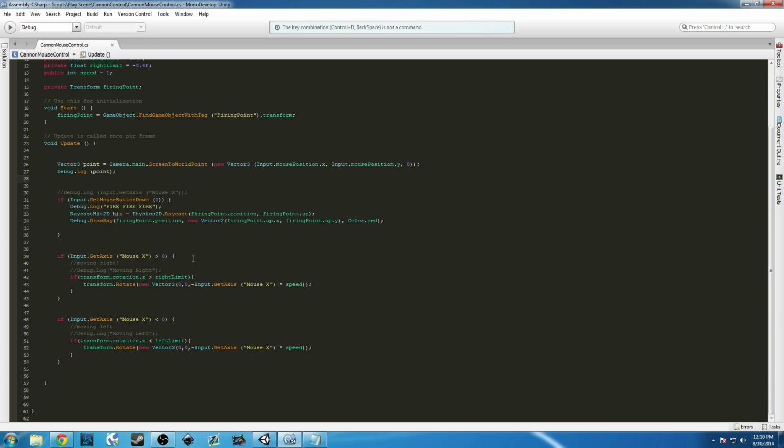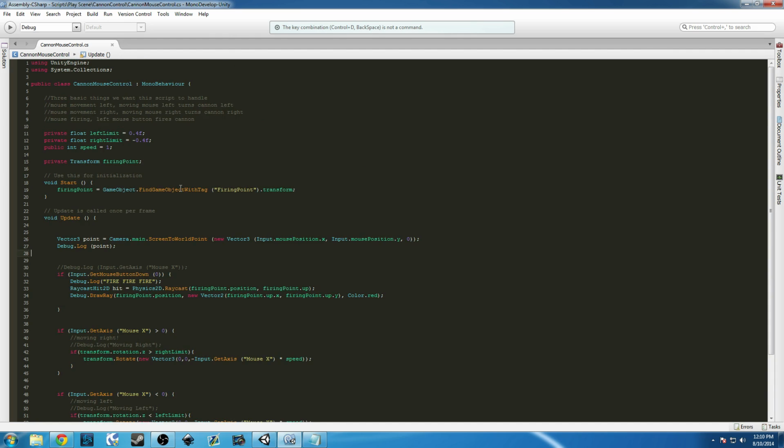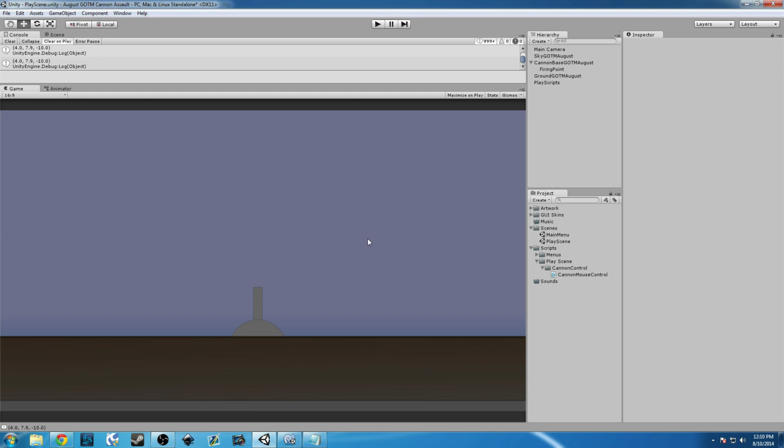But anyways, today we added a Raycast that shows where we're firing from. We added limits for the rotation of the camera, we're drawing the Raycast, and we added this camera viewpoint thing, just to show you how that works. We covered game object tagging and how to add your own custom tags in the inspector, and we covered parenting, parents and children.